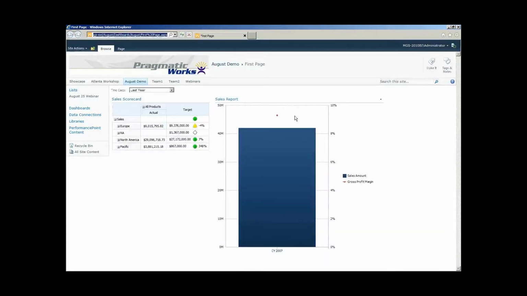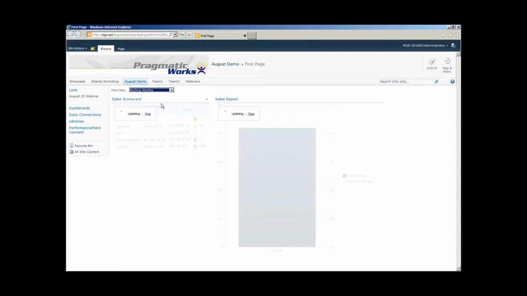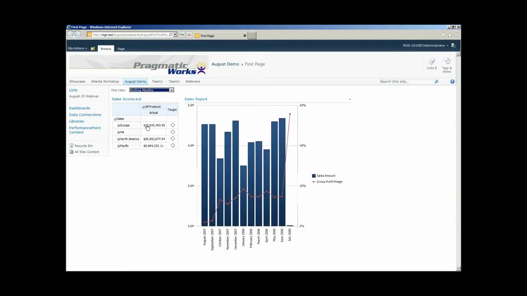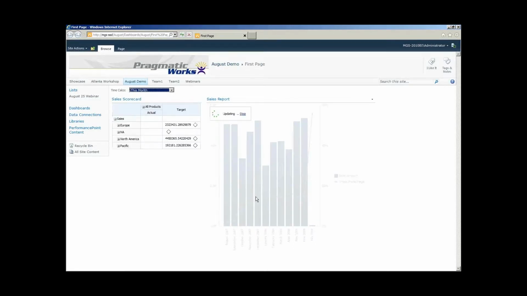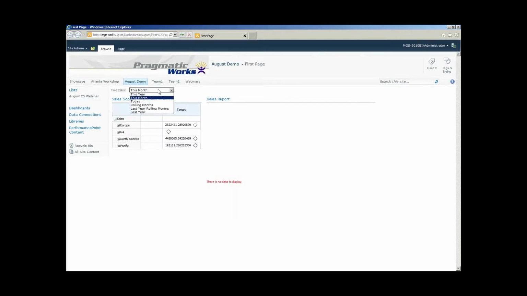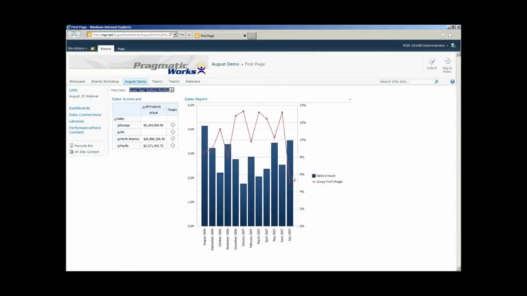As you can see, what it's done is that the chart that was over all the different years is now only showing us 1 year. The reason it's doing that is in the time calcs, we're actually sending the values for the bottom axis from this filter over here. Right, so there we can see, okay, rolling 12 months. If we do this month, it'll of course show 1 block. No data, so nothing over there. Last year rolling one shows us quite a nice chart.